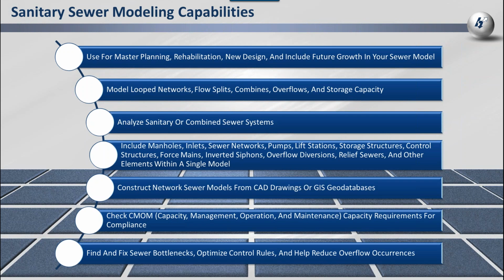Check the CMOM, or the capacity, management, operation, and maintenance, requirements for compliance. Fix and find sewer bottlenecks. Regulate flow to treatment facilities by determining the storage. Perform CSO and SSO mitigation studies while accounting for the RDII, the rainfall derived inflows and infiltration. The software includes a comprehensive table of typical daily average flows, which can be used to determine the sanitary loadings based on land use and population density.